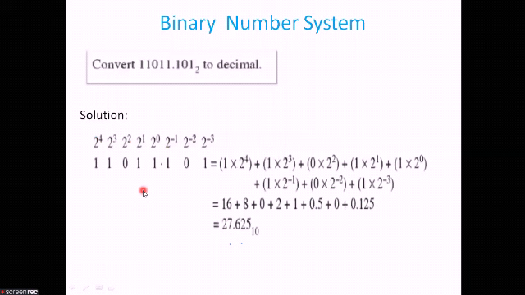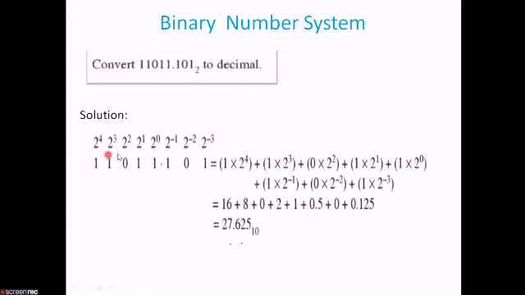Next is the conversion of another number, that is, the binary number to decimal conversion. Now, before this, that number did not have any fractional part. But this particular number is a mixed number. This one consists of an integer part and a fractional part. So how to find the decimal equivalent of this binary number? We have to see it.